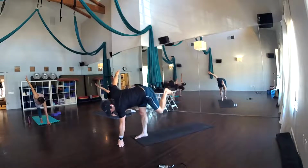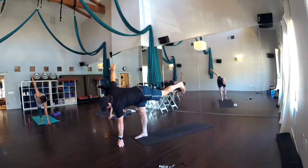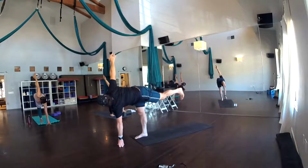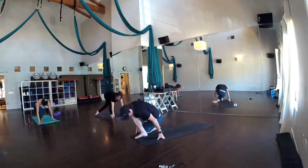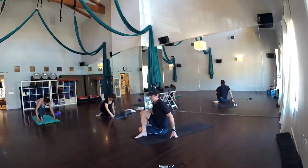How can you straighten the standing leg, lift that back leg, straighten it, and twist all at the same time? A few more breaths. Good, and then drop it all. Seated twist, bending the knees. Pause for a moment here. Sitting up nice and tall.